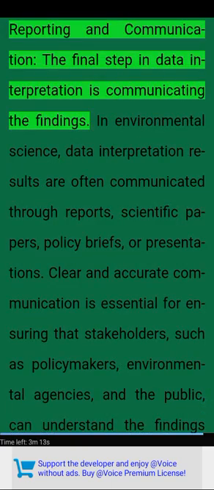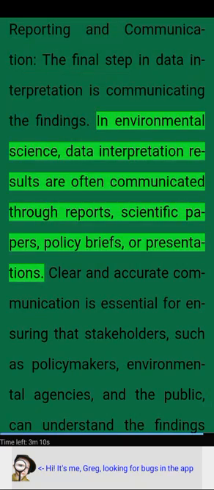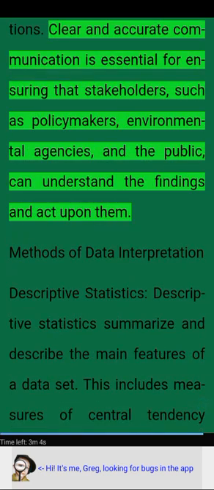Reporting and communication. The final step in data interpretation is communicating the findings. In environmental science, data interpretation results are often communicated through reports, scientific papers, policy briefs, or presentations. Clear and accurate communication is essential for ensuring that stakeholders, such as policymakers, environmental agencies, and the public, can understand the findings and act upon them.